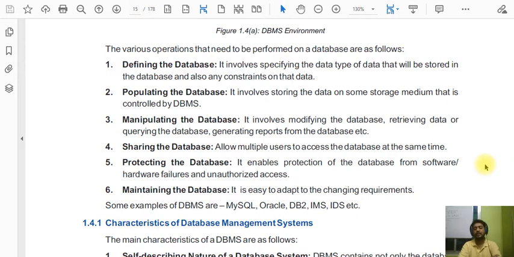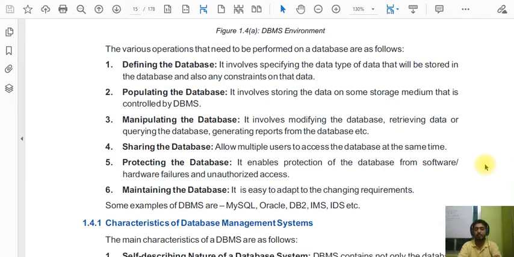Next is maintaining the database. Now, as I said earlier, a database can grow with time. When I say it is increasing, that means the storage is also increasing. Extra storage can be added and the database can be scaled to a larger space without any changes to the architecture of the database. It is just going to adapt to that particular environment.